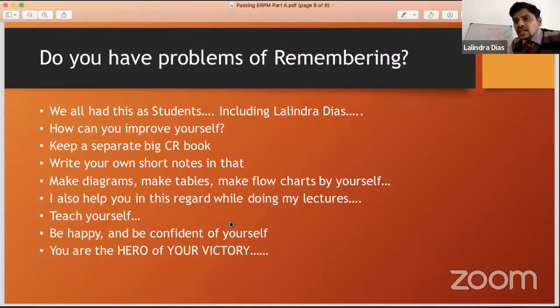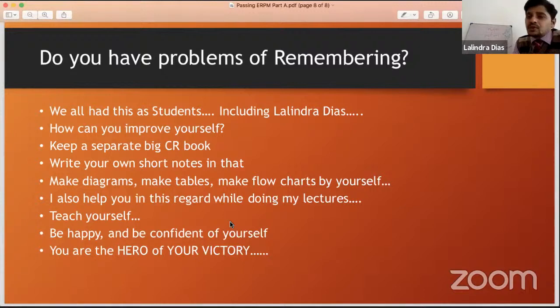So teach yourself, always take a flow chart and teach yourself from this. See how easy this is. Entire rheumatoid arthritis management is here. Rather than reading the lecture like this, blah, blah, blah, like that, what happens? After some time, you will be sleeping in the lecture room. But when you write something like this, you have done something. Your hand is working, your eye is working, and you are verbalizing. Then three organs are working and you don't feel sleepy. And also it's very interactive.